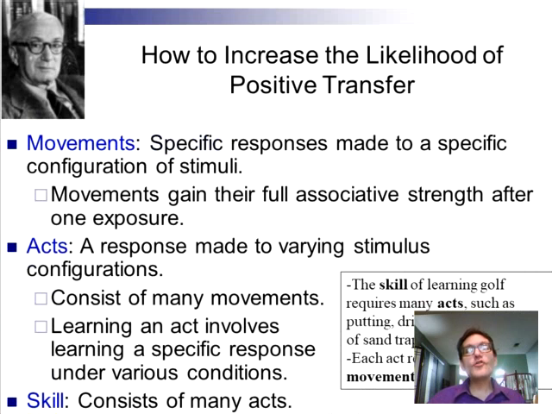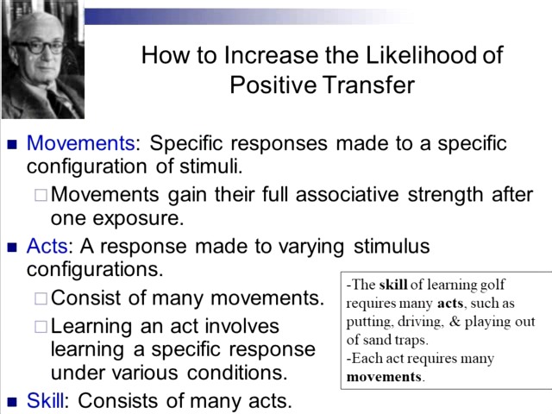He says learning requires movements, acts, and skills. So let's say, for example, the skill of golf, the largest component. The skill requires many acts: the act of putting, the act of driving, the act of, I don't know, sand trap playing. I don't know what to call it. But it turns out that the act of putting requires many movements.